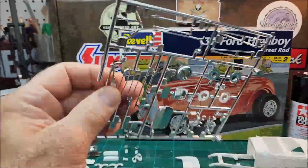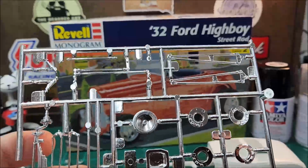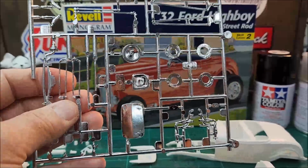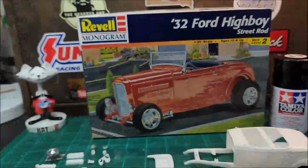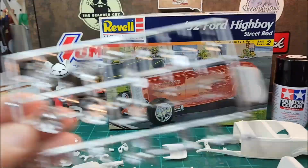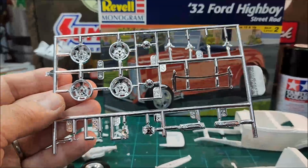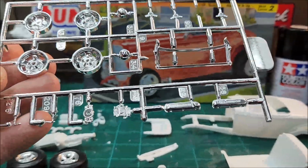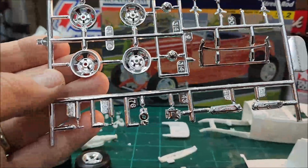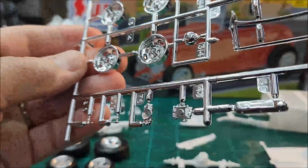Good clean looking parts. There's the air cleaner, but that's just I think a little bit too big around for my buddy's. There's the headers, which I won't be using because he's using those stock manifolds. And there's the wheels that came in the kit, which I won't be using either. There's the valve covers, cool looking valve covers. There's the carb and everything in the bottom of the carb, but I won't be using that because he doesn't have, that looks like a double pumper.